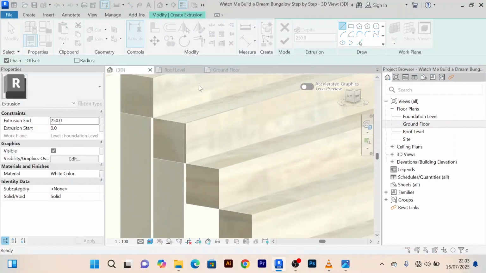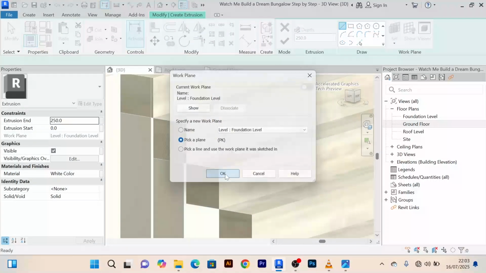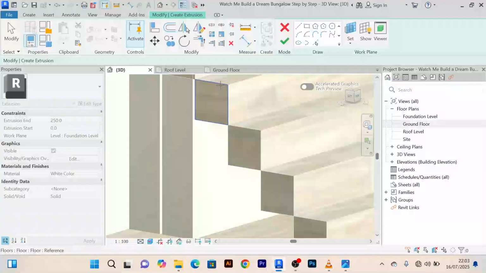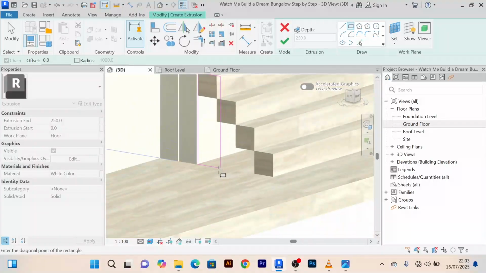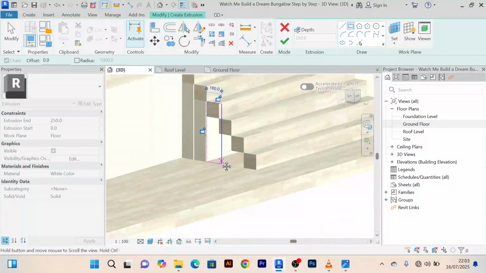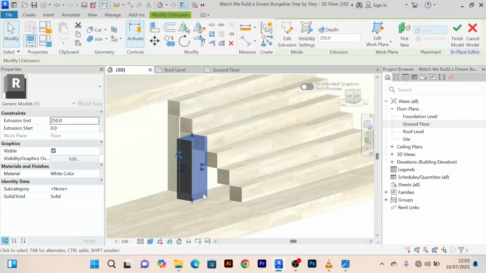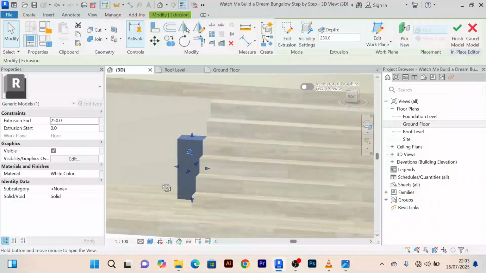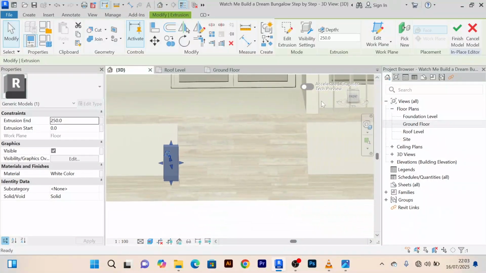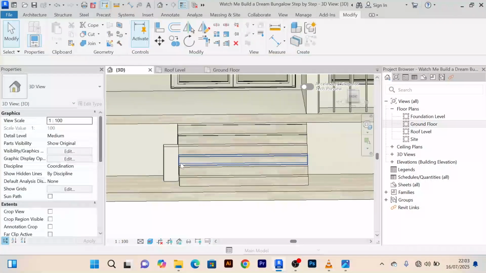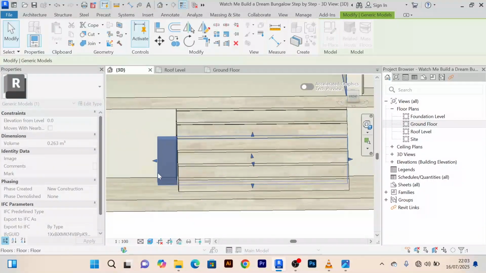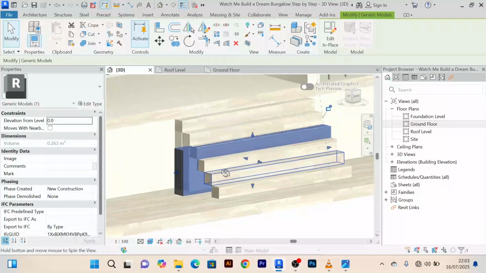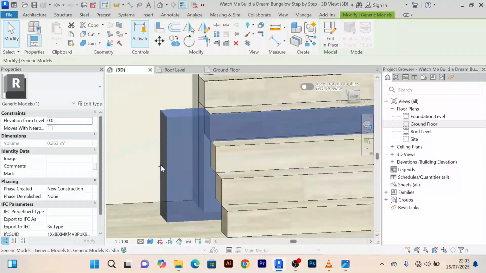I'll come to set a work plane. I'll pick the plane, and the plane is this one here. Pick a rectangle. I'll draw the plane all the way down. So I'll finish it up. I can just drag it to the other side. Let me first finish it. Click on it, drag it all the way here. Then you drag this one here.